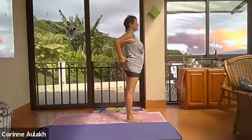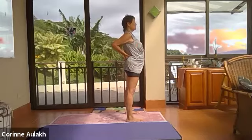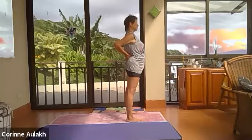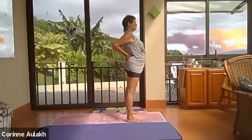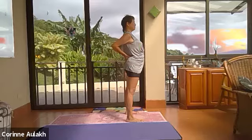Bring your hands to your back. Shoulders and elbows pointing backwards. We'll do a supported back bend here. Take a breath in. And as you exhale, bring those elbows even further back behind your body. Inhale, lengthen the spine, and exhale, find your back bend.